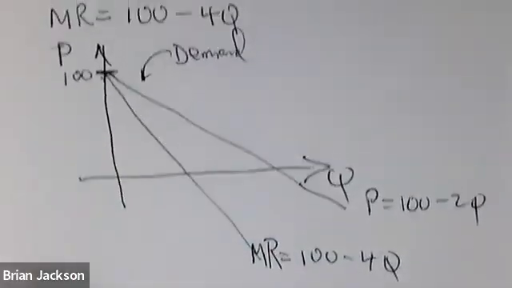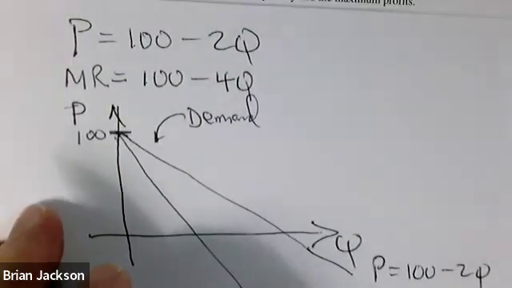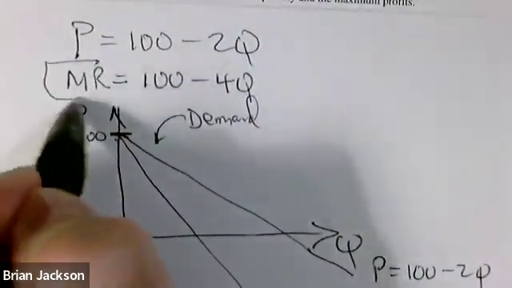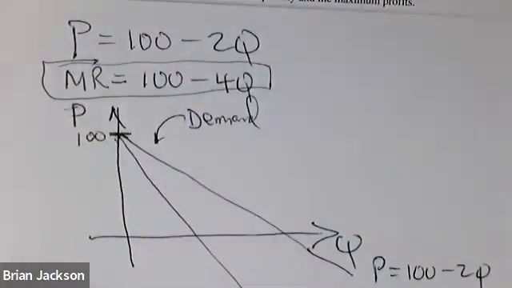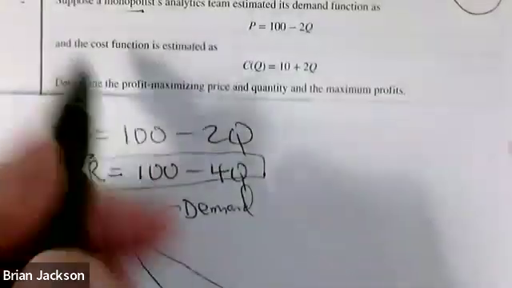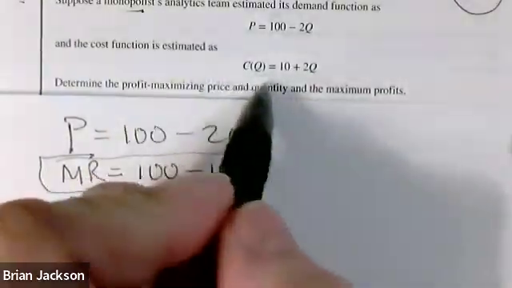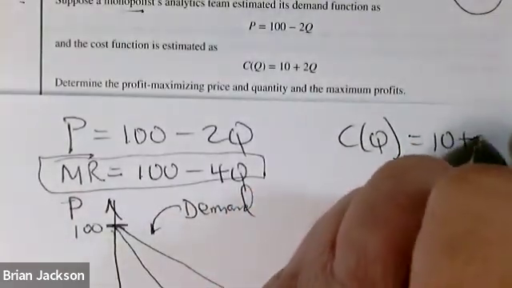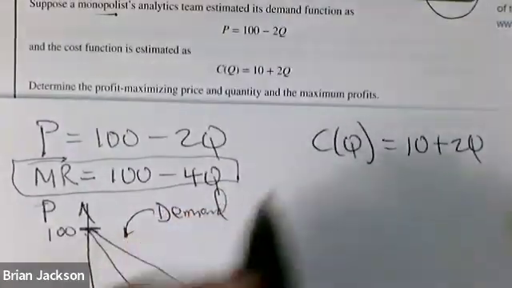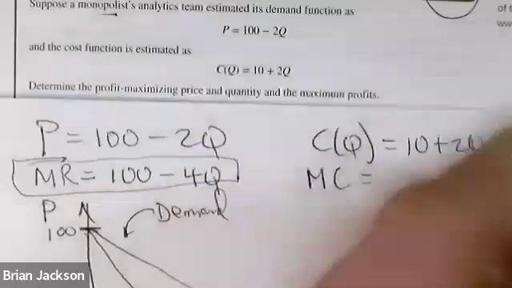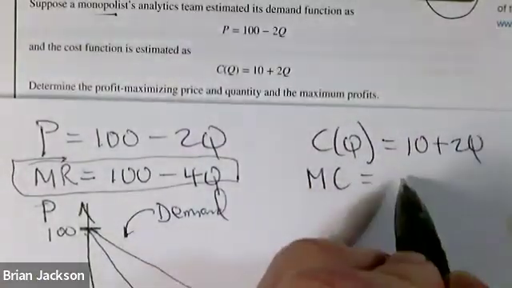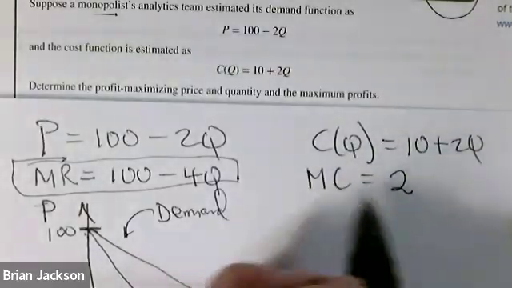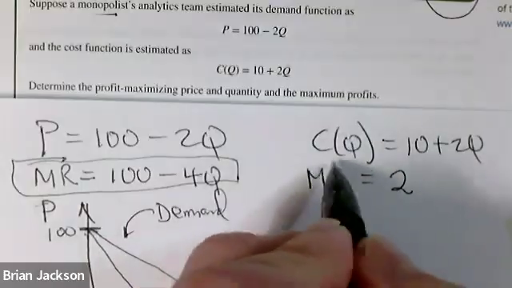And so this is half of what you need to determine the profit maximizing output. In any market structure, you have to know marginal revenue to get the profit maximizing output, and then you need the marginal cost. They're going to want us to determine the profit maximizing price and quantity. So we come up here to the cost function. C of Q is 10 plus 2Q, okay? And so the marginal cost is the derivative of the cost function. So this would be simply 2. If this were an x here, you know what dy/dx is. It would be 2. So the marginal cost is 2.